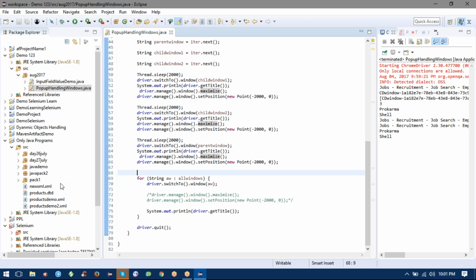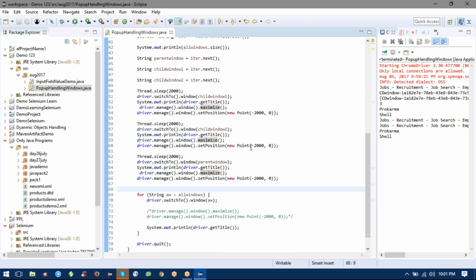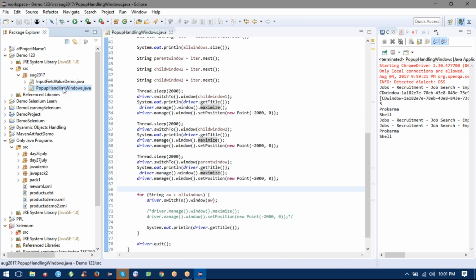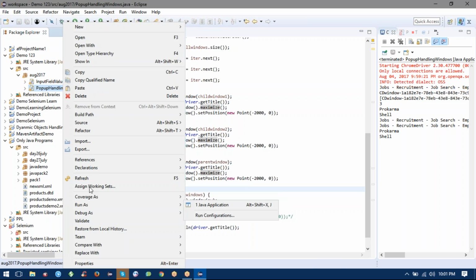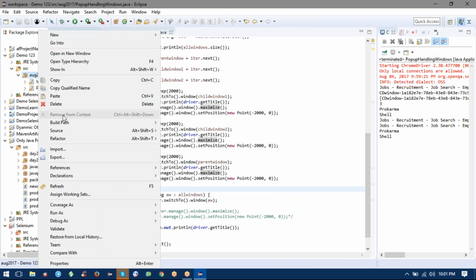And you can also have the concept of one more thing, that is iterator, and iterator via while loop. So how are we going to use that? Right click, copy, right click, paste.